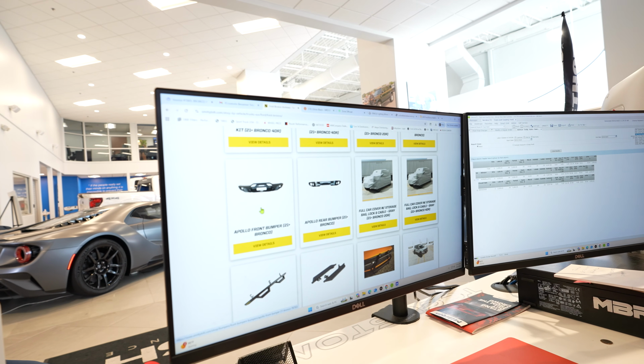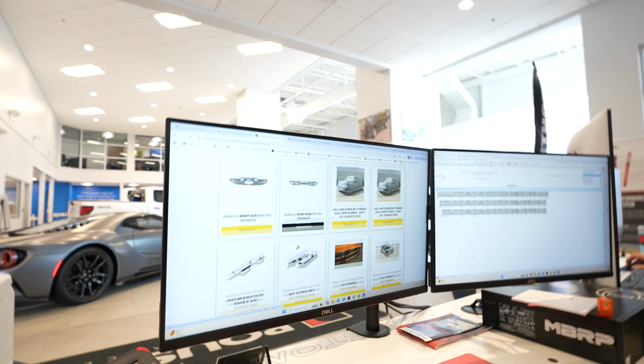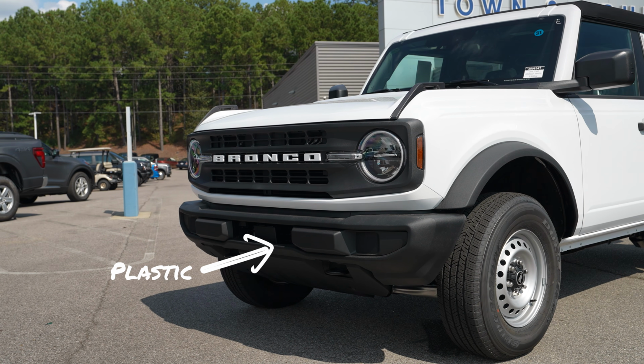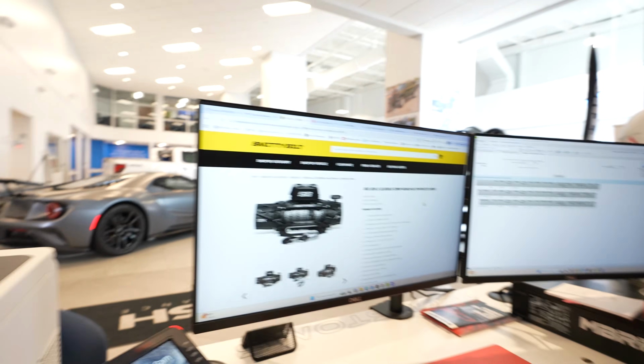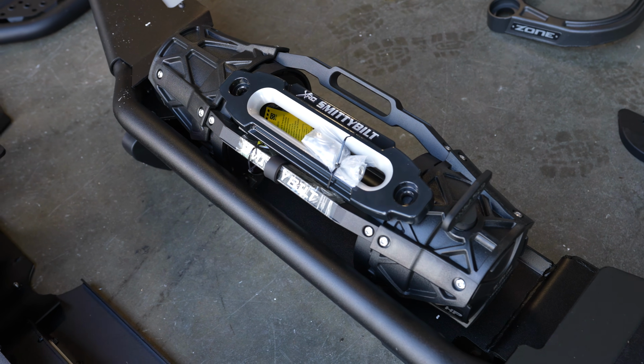Doing the Smittybilt front bumper. Smittybilt rear bumper. So aren't the stock bumpers steel already on the base model? No, they're plastic. They're plastic? Okay. This internet is so slow. I'm gonna have to do a cut here when we get the winch pulled up. There's the winch. Okay.